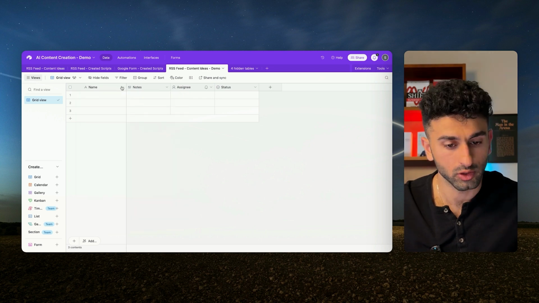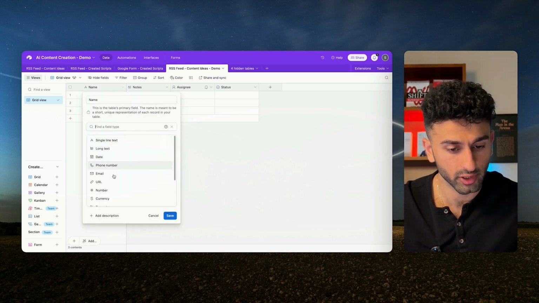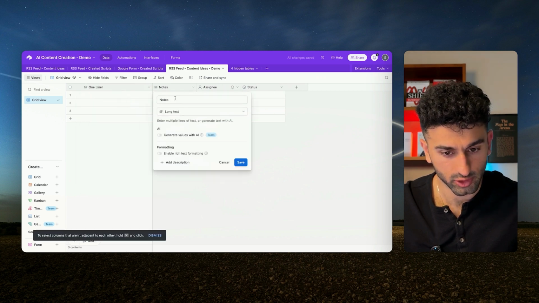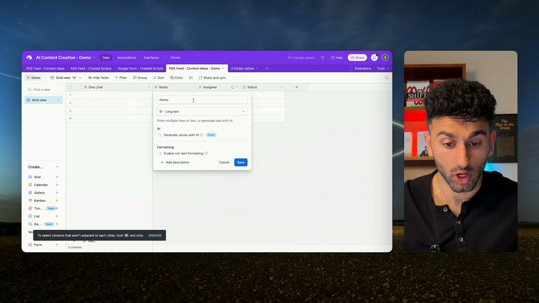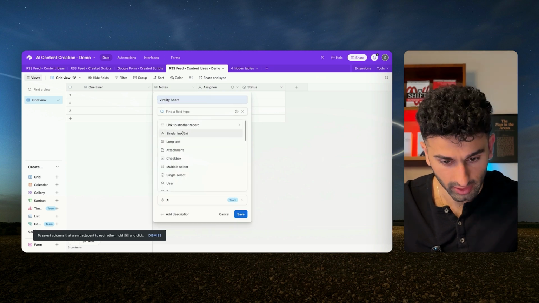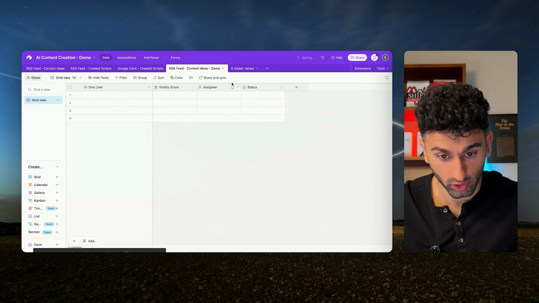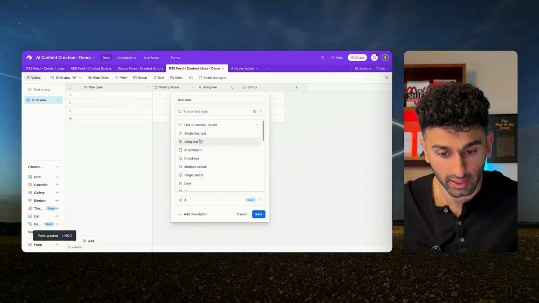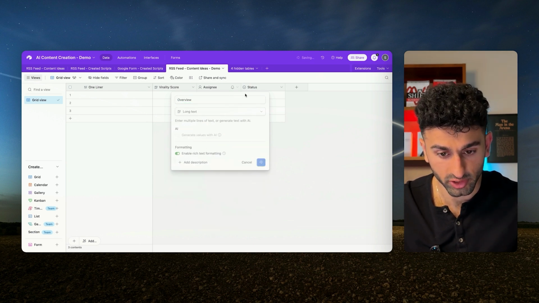And so our one-liner is the first thing that we're going to put here. We're going to have long text, and we're going to enable rich text, so we can't do that there. That's fine. It's essentially just like setting up an Excel table, just changing the columns. And then the first thing that I like to see personally is a virality score, and that is just going to be given to us in the form of long text. Here, we're going to want to change this one to the overview, and that is also going to be given to us in long text with rich text formatting.